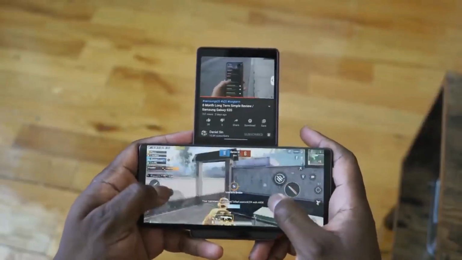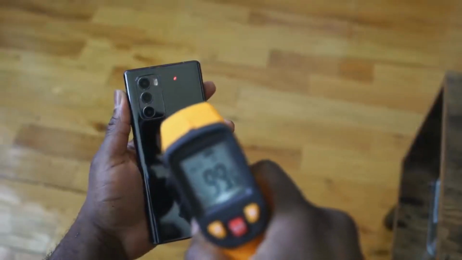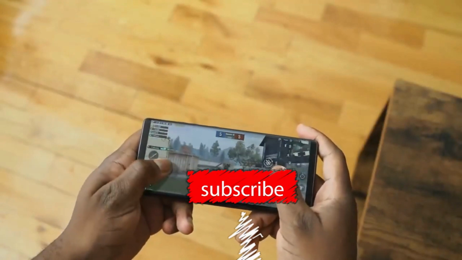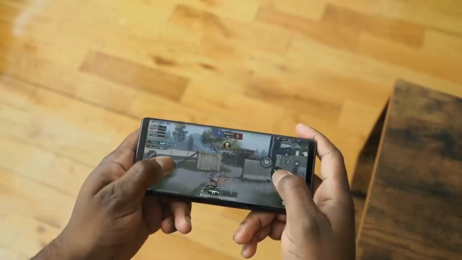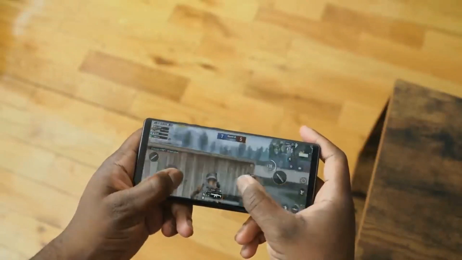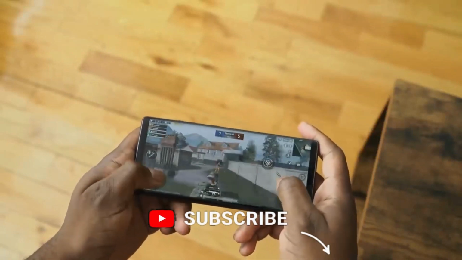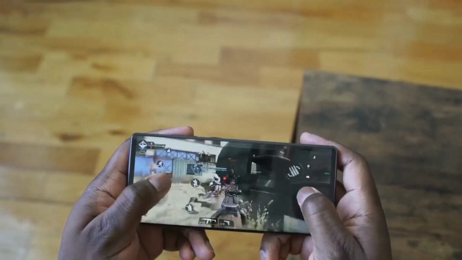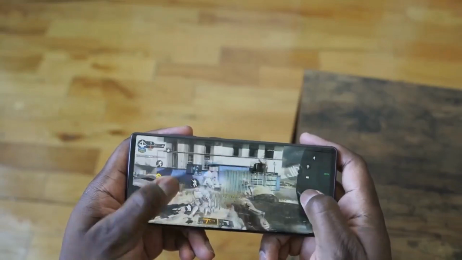Now, gaming temperatures: while gaming, I've got about 99 degrees in terms of temperatures. With multiple games at the same time, temperatures ran up higher to about 102 degrees. Now, in terms of PUBG, I didn't play at Ultra because Ultra was not available. I did play at Smooth at the highest settings available, which you can see on screen. Same thing also with Call of Duty Mobile, which is expected with a 765 processor.